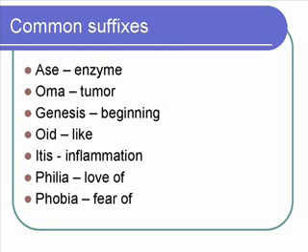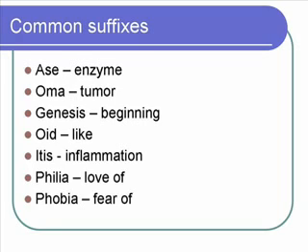All right, finally we're going to be covering suffixes. Of course, suffixes are things that come or occur at the end of a word, right? And the first one is ace, which means enzyme. We'll be covering a variety of enzymes, and we'll really go into detail with them later. But an example would be amylase, right? That's just a type of enzyme. Oma, meaning tumor, right? So a melanoma is a tumor on the skin, type of skin cancer.